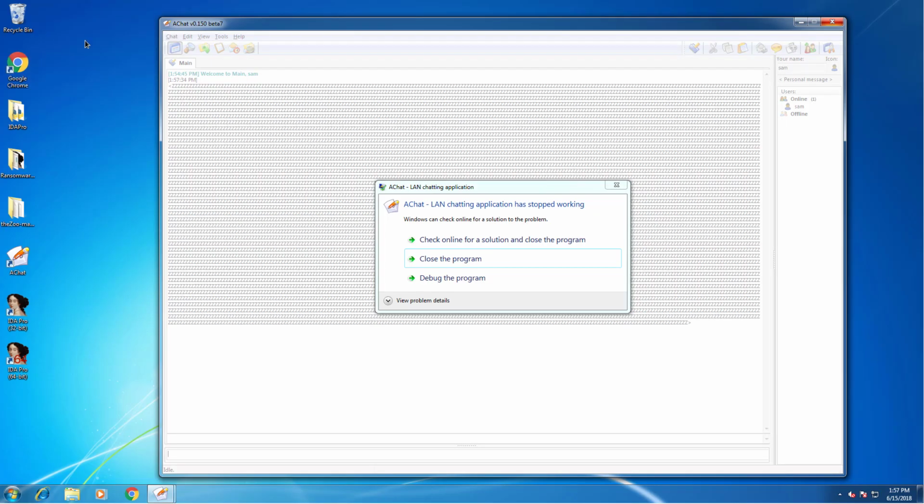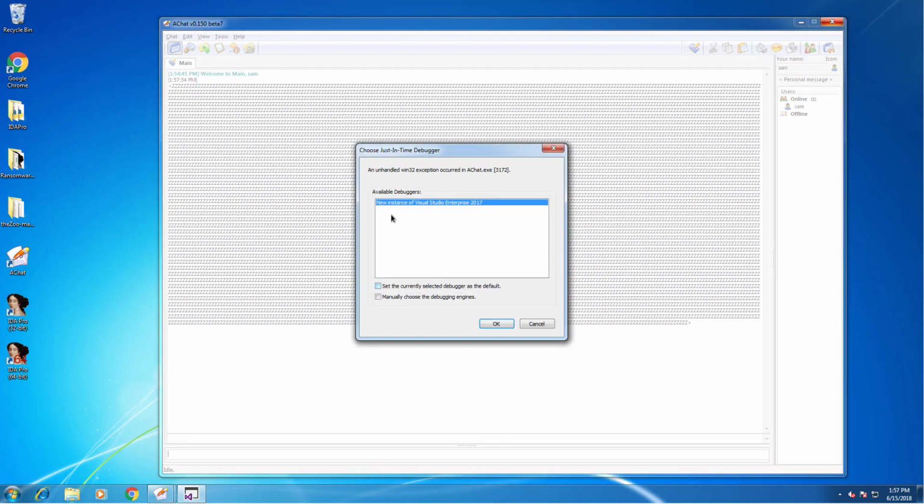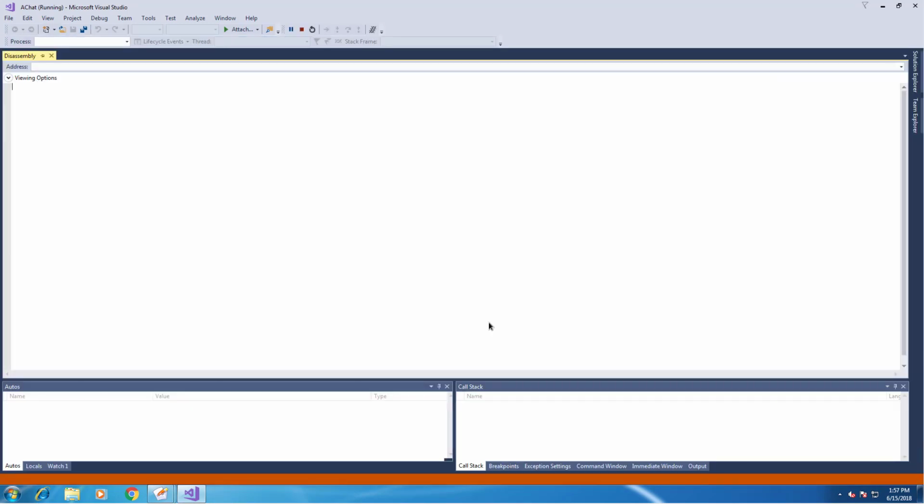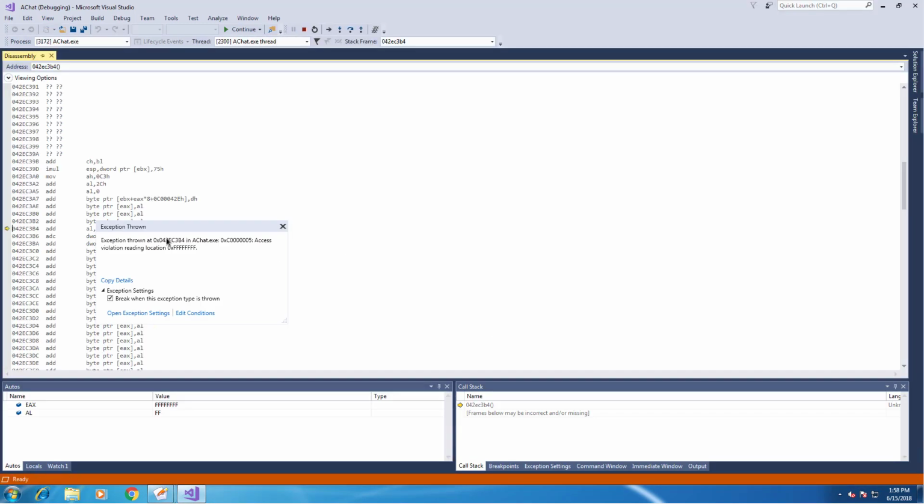If we go back to Achat, same thing I was talking about before, where the application's still open and it's hanging on a window that's saying it stopped working. This time we can debug it since I have Visual Studio installed. And so what you can see is there was actually an access violation, and it was trying to read a location that it's not allowed to. So there was an issue with our payload that caused it to try and read in an area of memory that's marked off limits. And so once that happens, the OS is going to kill it.